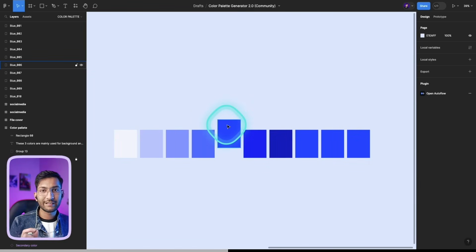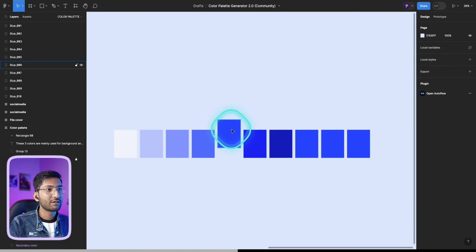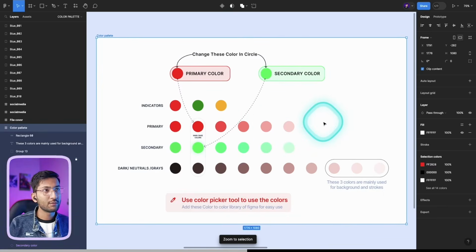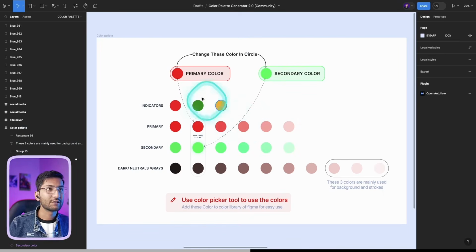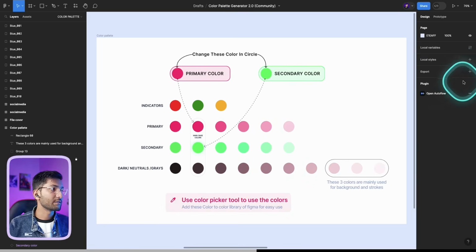So now you understand the technical reason how these color palettes are generated. You can do the same thing with the dark color. Now I will show you a plugin by which you can generate the whole palette in just one click and also add them to your local style so that you can use them very easily. And if you don't want to use a plugin, you can use this file. I will leave the link in the description. Just change the primary color and it will generate the whole palette. And later on, you can add these colors to your local style.